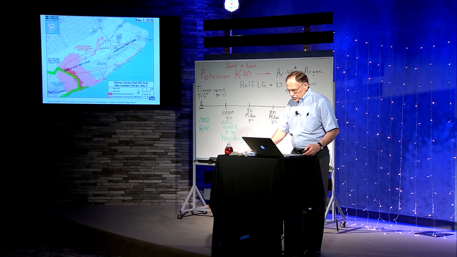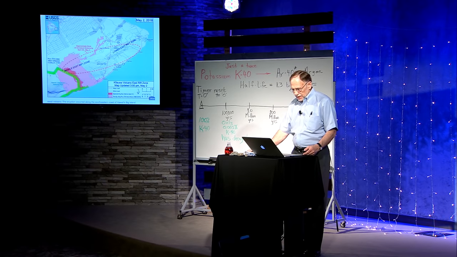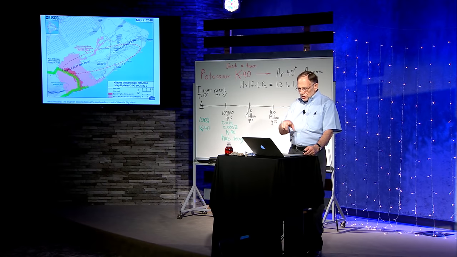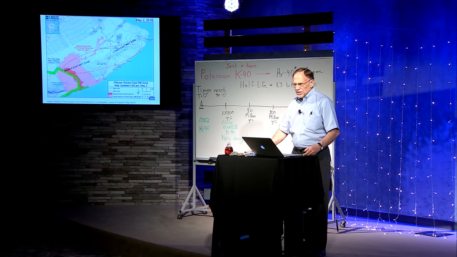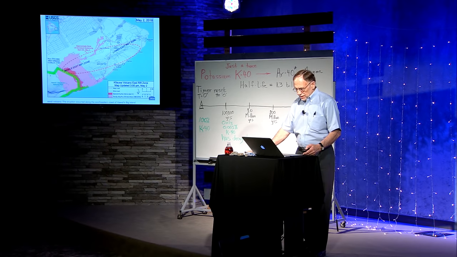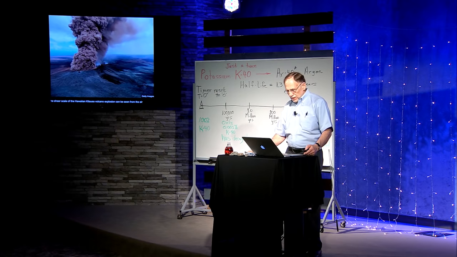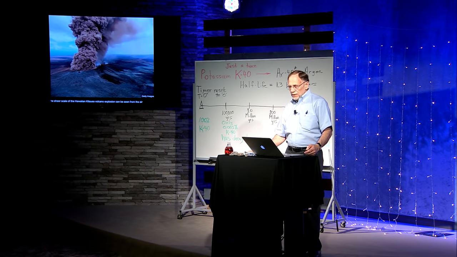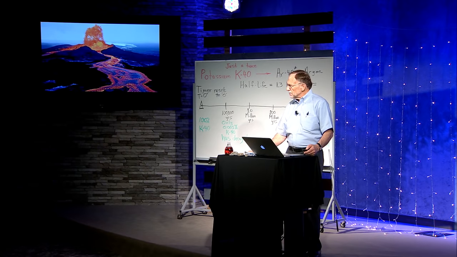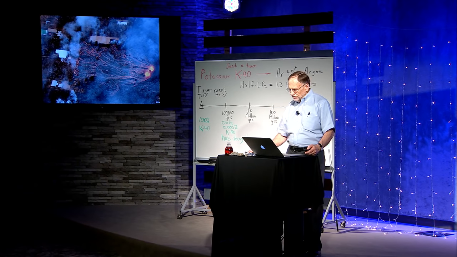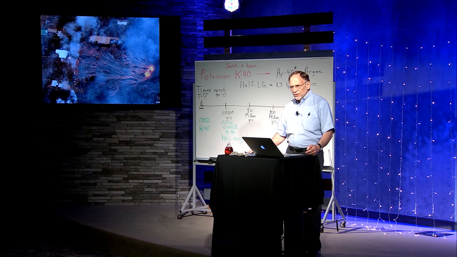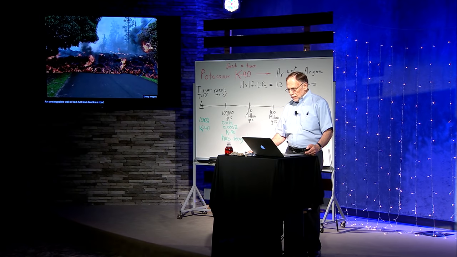There's a map that kind of shows the area, so you can see it in the context, and the oval with the dashed red line shows the area where the dominant eruptions and the activity has taken place, including blasting away with ash somewhat up in the air, but lots of lava flows. Day after day we see pictures of lava flows coming out of fissures and fractures, threatening houses, closing roads.